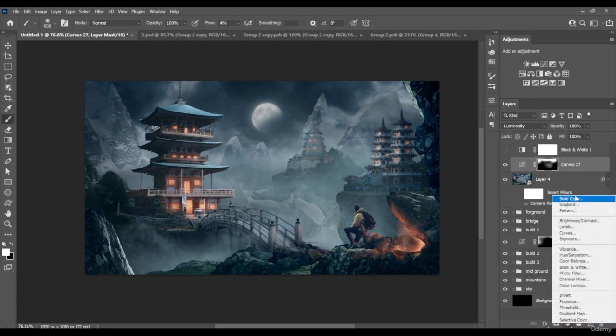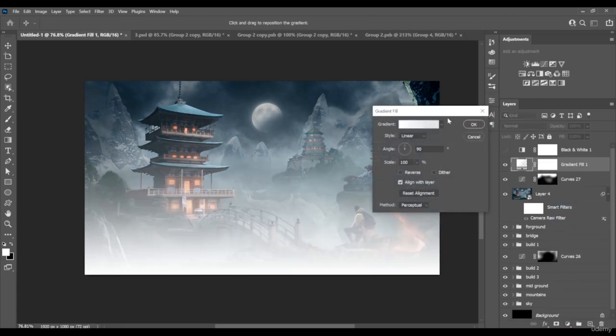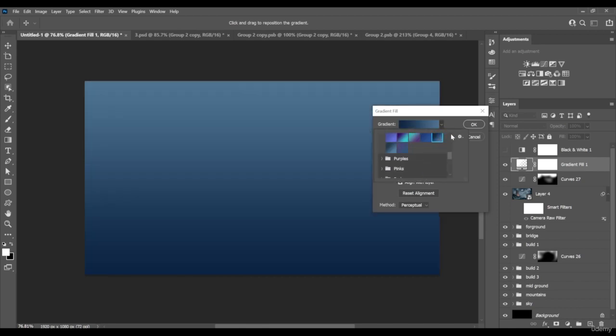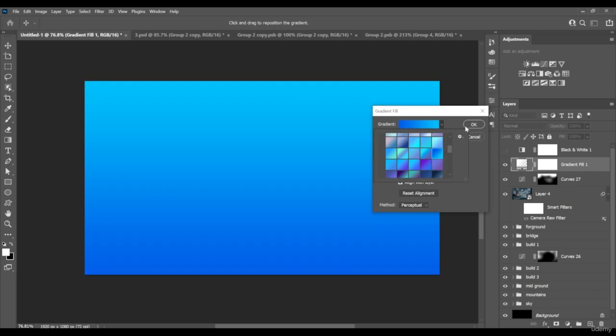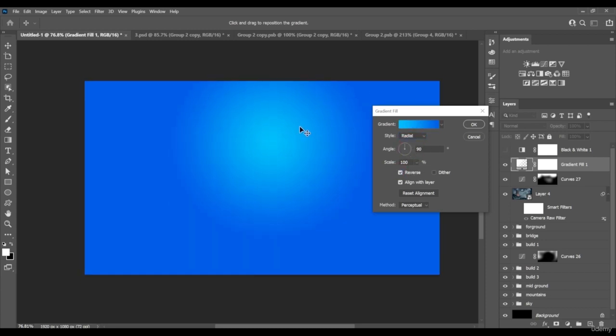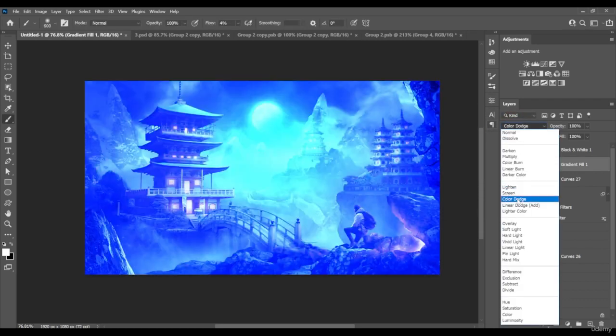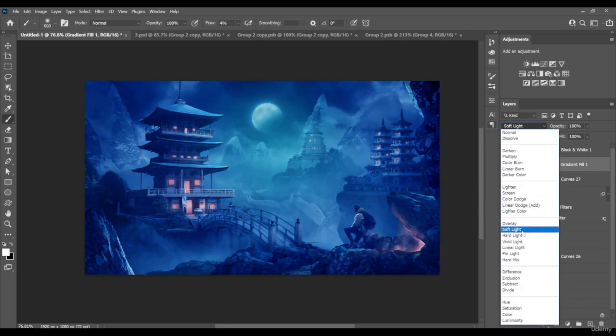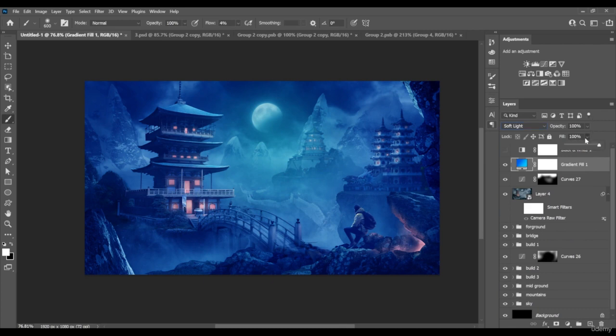Next, we can create a gradient from the adjustments. Here, gradient, and let's choose some bluish color, this one, or maybe this saturated one. Press the radial gradient and inverse it, and let's put the center on the moon part, and then let's change the blending mode to, let's say, soft light, I guess.